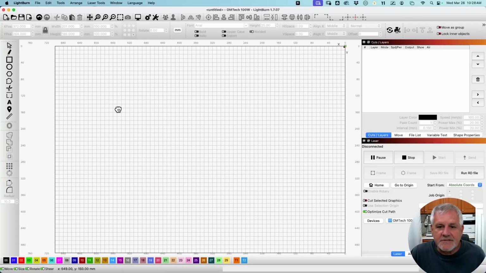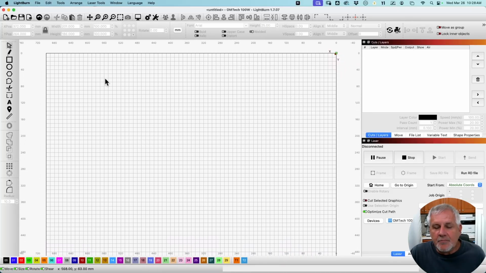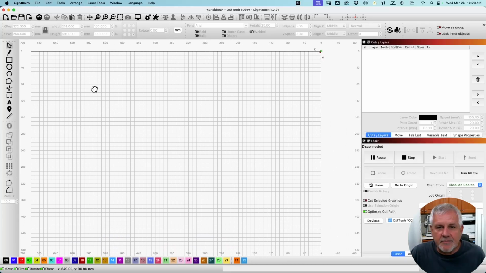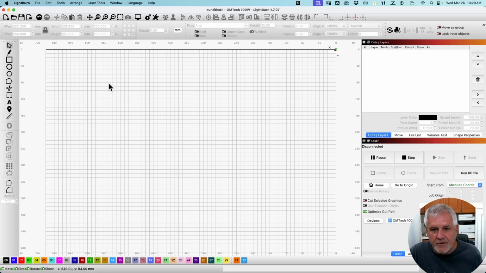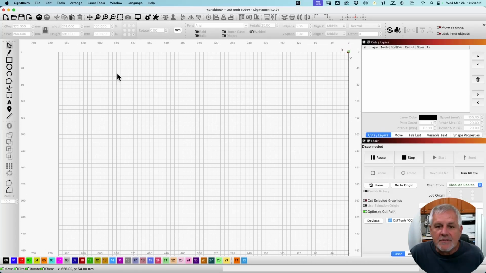If you click on this, you can drag the user interface wherever you need to. But another way, if you have a 3-button mouse, a mouse with a wheel, is to hold down the center mouse wheel, and you get the pan hand right like that. Or if you hold the space bar and left click, you get that. So there are 3 ways you can move your interface around to get into a certain area.